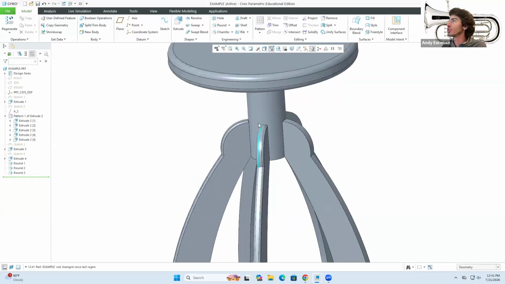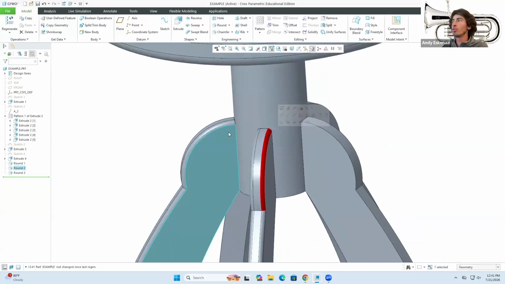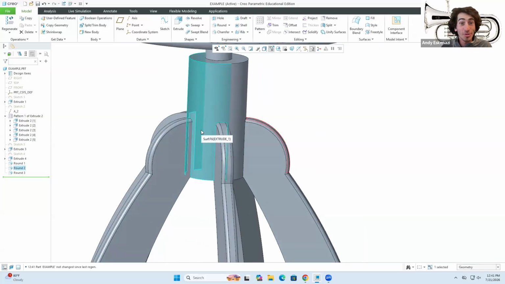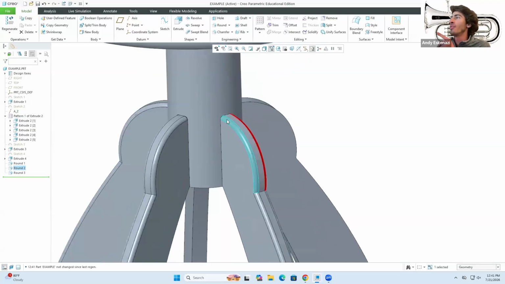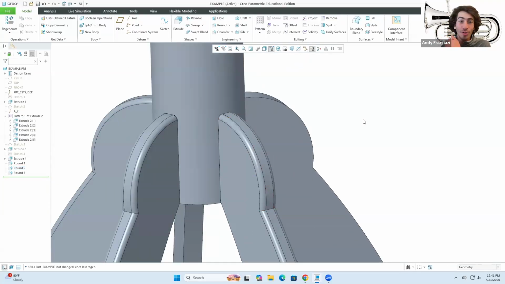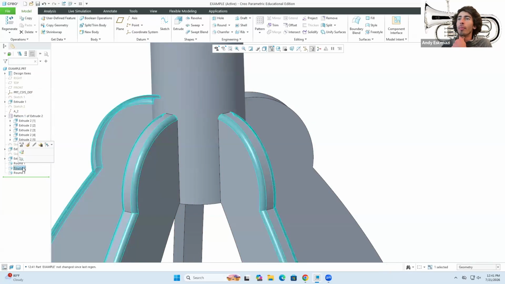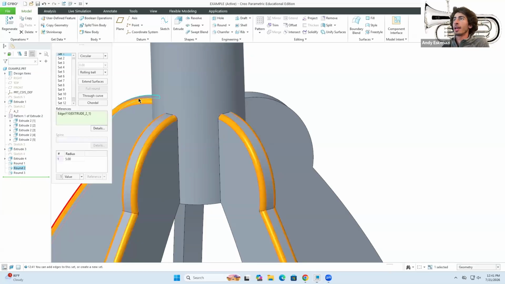Oh, something very interesting too is that maybe I forgot to do that earlier, or maybe it's not appearing here, is that the fillets that I had before are not being patterned because I created them like these guys in here, they were their own thing. If I go here to round 2, let me edit this thing.